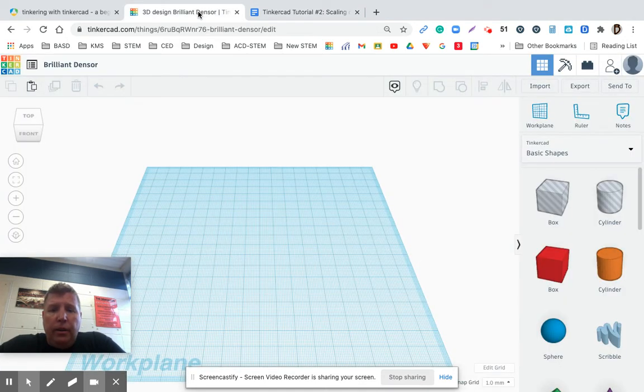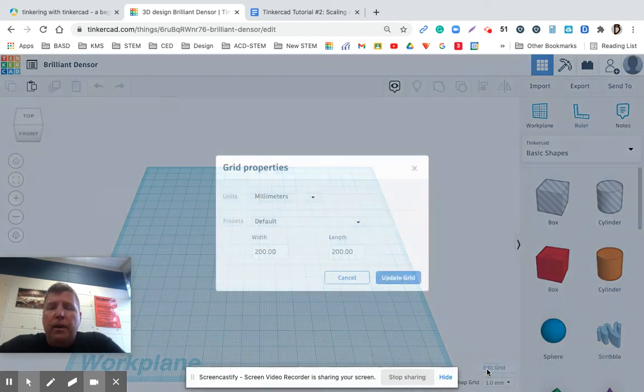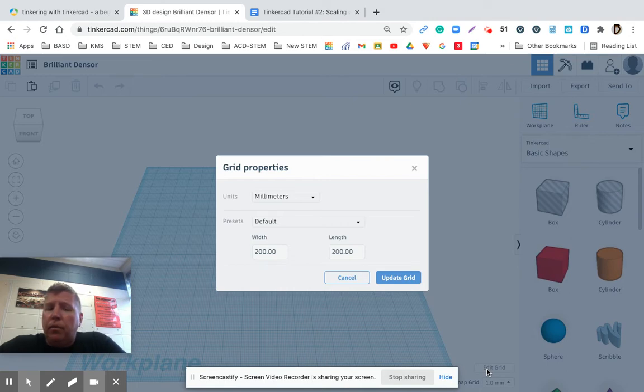So I'm going to go back to Tinkercad and I want to edit my grid. What you need to do is get into the habit of editing your grid on just about everything that we do. The first thing we want everybody to be consistent with is making sure that the unit of measurement we are using is inches. The width and length, if you were to print this object, always needs to be 6 by 6. All the work planes, with the exception of one of our MakerBot printers, are larger than 6 by 6. But in this case, since we aren't printing, you can just keep it. But if you ever need to make an adjustment, you would go 6 by 6 there.